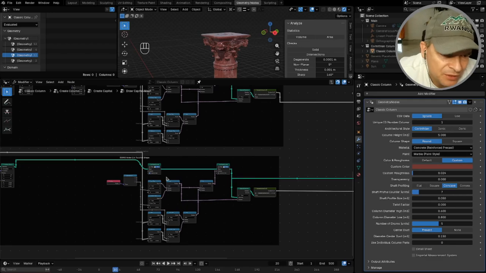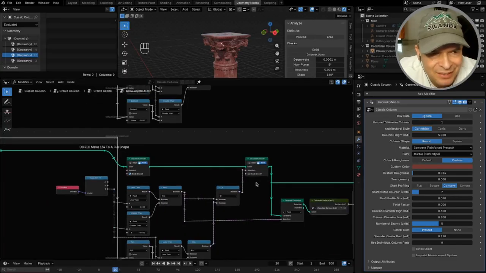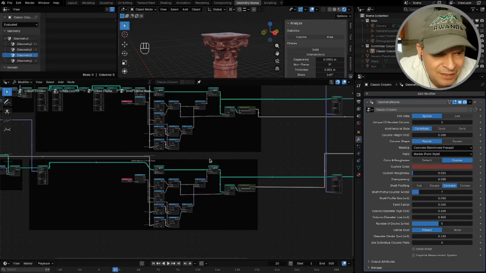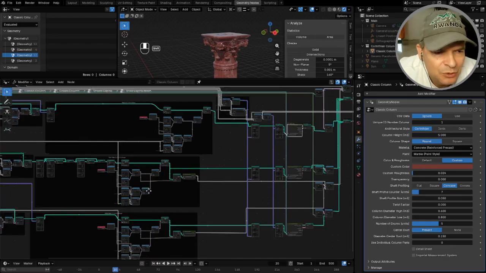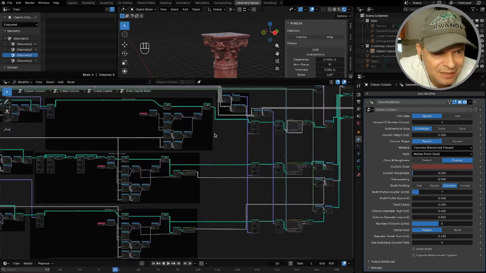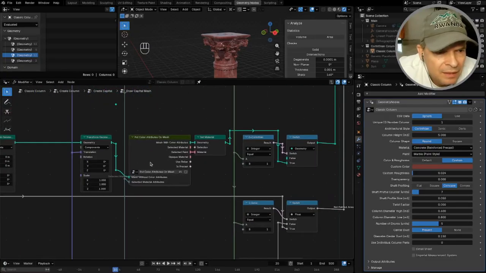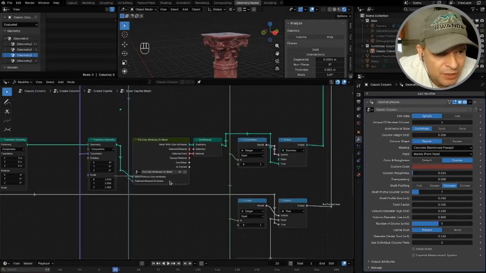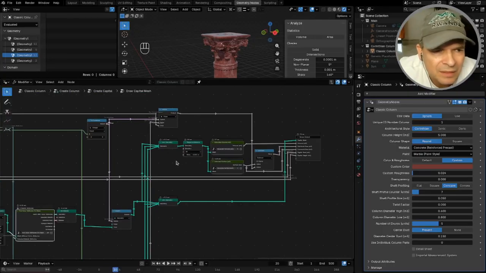You have different selectors to shade smooth and shade flat the specific column head. So that's why it's done in 3 separate ways. So you can't use the same group to shade smooth the column head. So now then it comes together, and then it goes out like this.